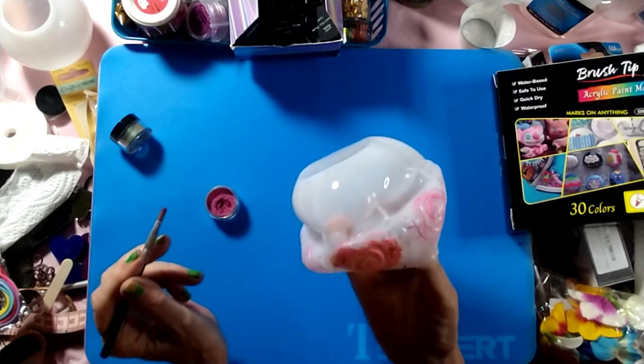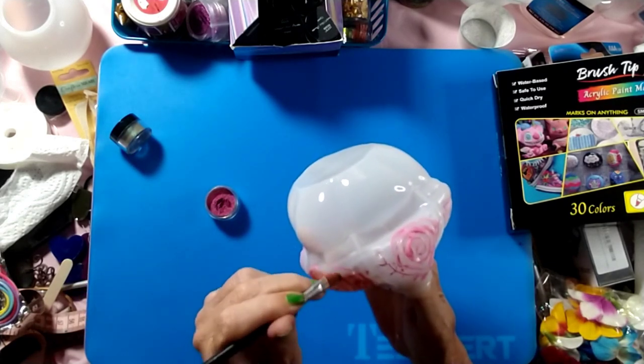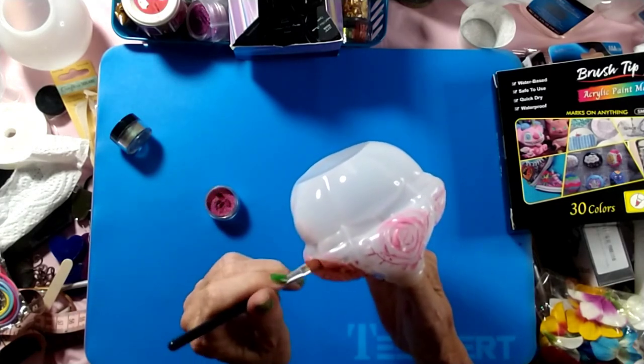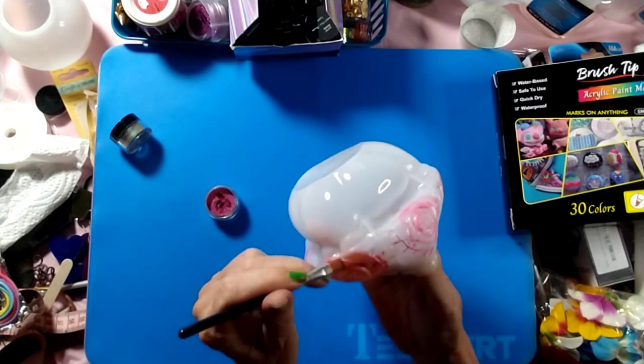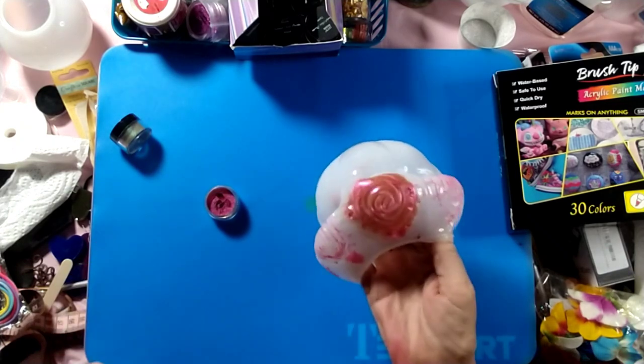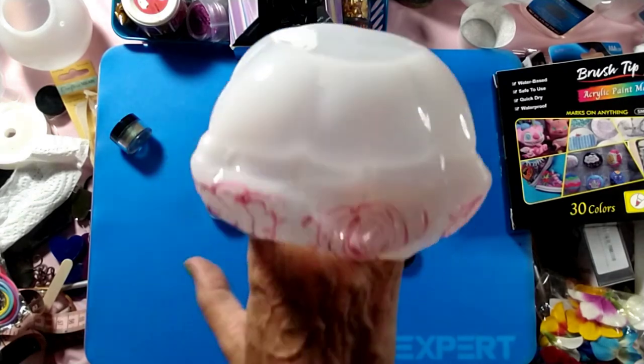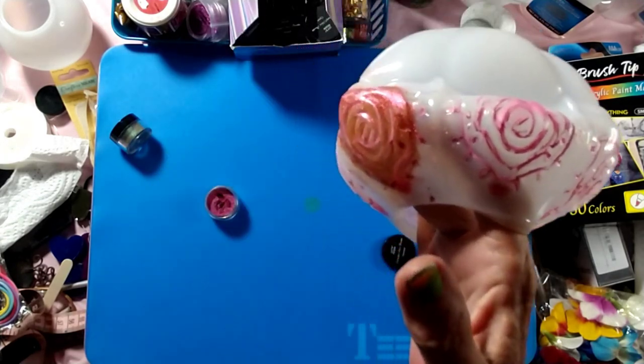Alright. So you can see what the first one here looks like. Looks pretty, huh? We'll do the green around it. All right, so I'll put you guys on a pause. I'm going to do the rest of these flowers, and then I'll bring you back when we're done.